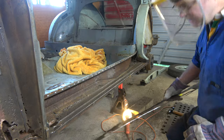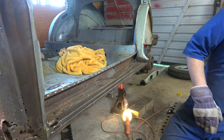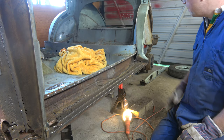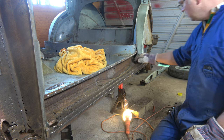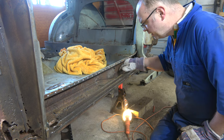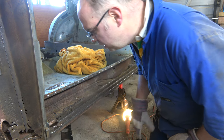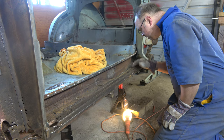That's off, not as neat as I wanted, but it's off. What that highlights is that we're going to have to take some of these other panels off to actually rebuild this, but in terms of just stripping it down right now, you can carry on like this. So we've just got these remnants of that boxing panel that we'll endeavor to chop out.